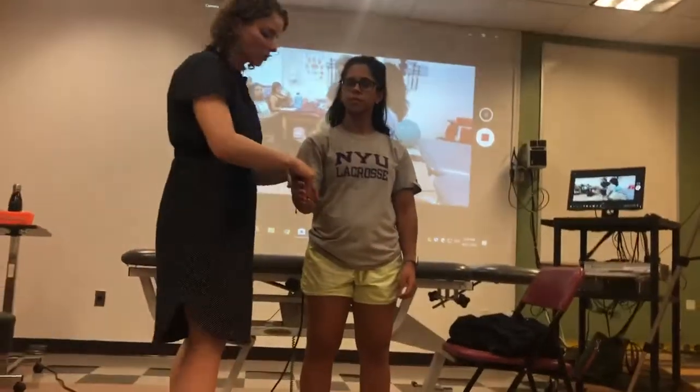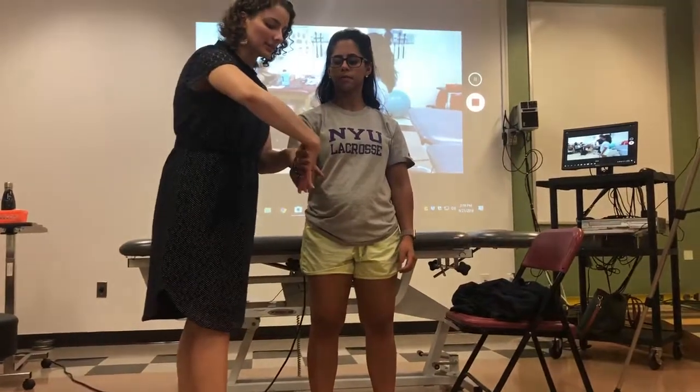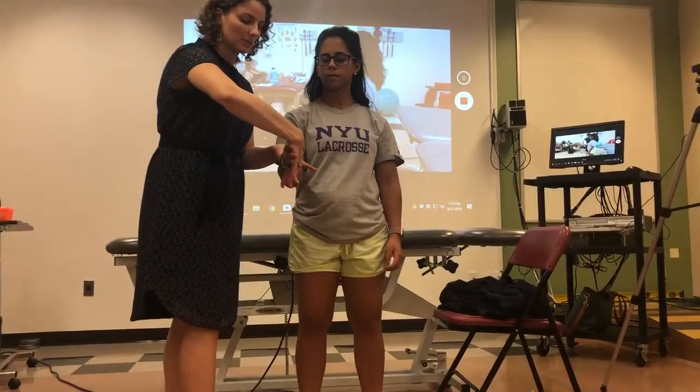And then you can check the wrist also in a neutral position. So stabilizing the forearm. Don't let me move you. Hold it. Good. And same direction this way. Hold it. Okay. And then you can also check ulnar and radial deviation from here. So pressing down would be ulnar deviation, and then radial deviation. Don't let me move you that way.